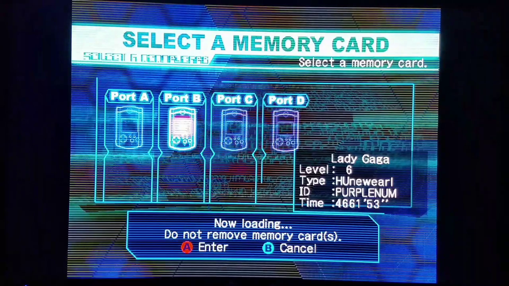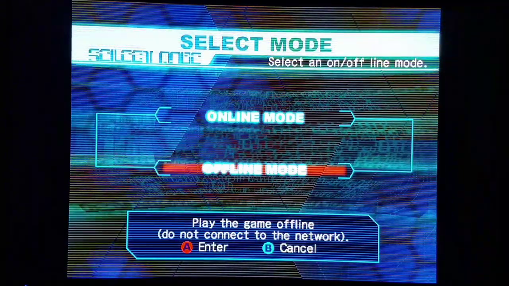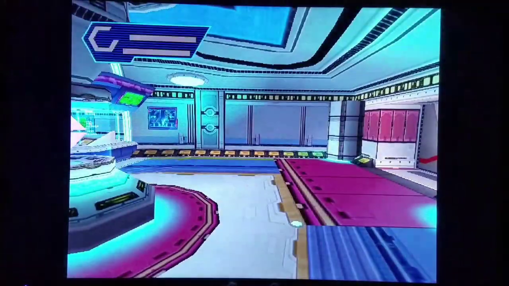We're gonna play as Lady Gaga, the relatively low-level 6 hunter. Let's see how she fares. And I did use the code to unlock all difficulties. Very, very cool. So I could go right to the hardest difficulty from the get-go and get my butt kicked. I mean, it is not at all easy to go to the higher levels with a low-level character. I mean, you'll see what I mean. I'm gonna do a few cheat codes after I do a couple minutes with this character without cheat codes.